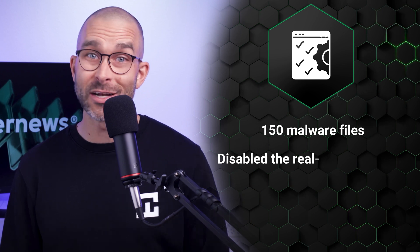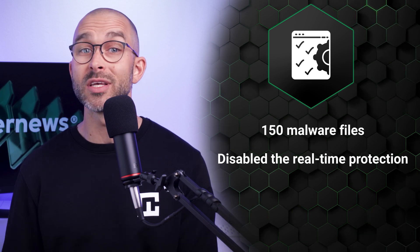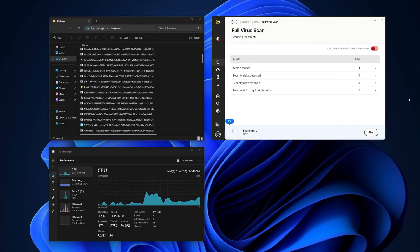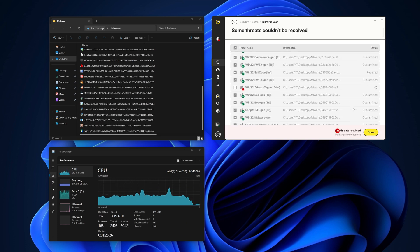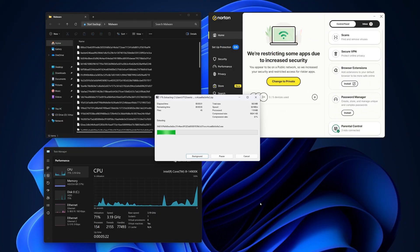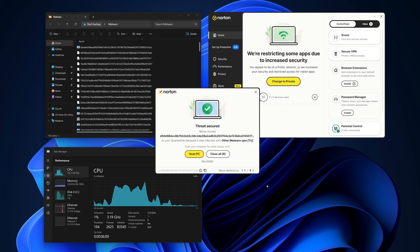Testing gloves up and ready the malware bucket. We challenged Norton by throwing 150 malware files its way. We first disabled real-time protection, because we want to see how both the scanning and real-time capabilities performed on their own. During the full scan, Norton successfully identified and quarantined 135 out of 150 malware files, with minimal CPU usage and taking around 15 minutes. In the real-time protection test, Norton blocked 119 of the 150 malware samples from executing, with decent speeds for catching most malware.